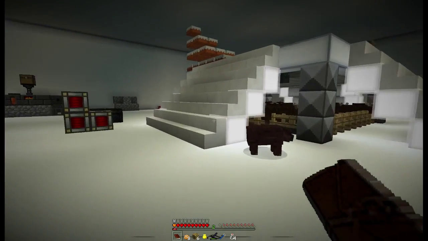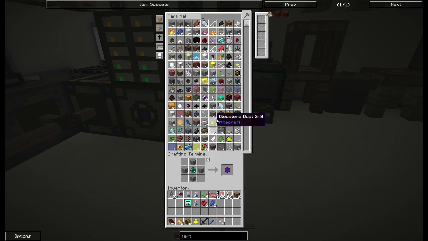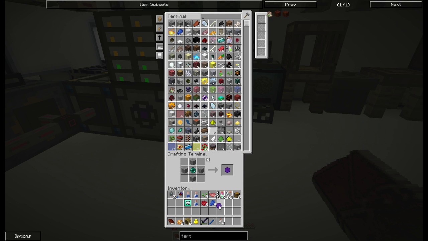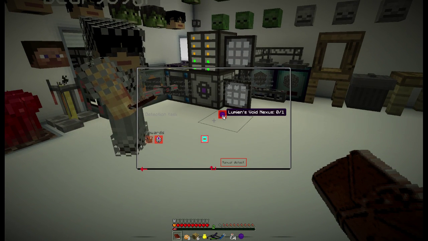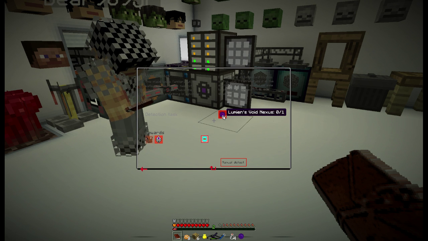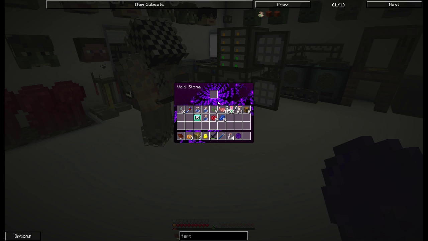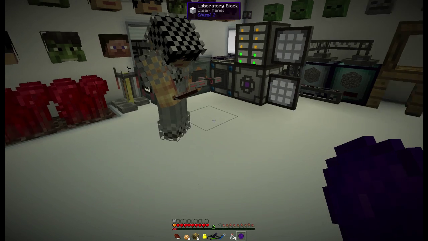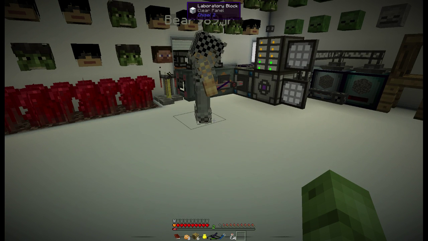Alright, well, while you make your Void Nexus thing real quick. Oh, I need to go to the chem lab. Okay, your Void Nexus from the random things. Got that, except it's not named right. We need Lumion's Void Nexus. So how do you do that one? Void stone. Does it void things? Yeah, it voids things. That's all it does. It's a trash can. It's a portable trash can.